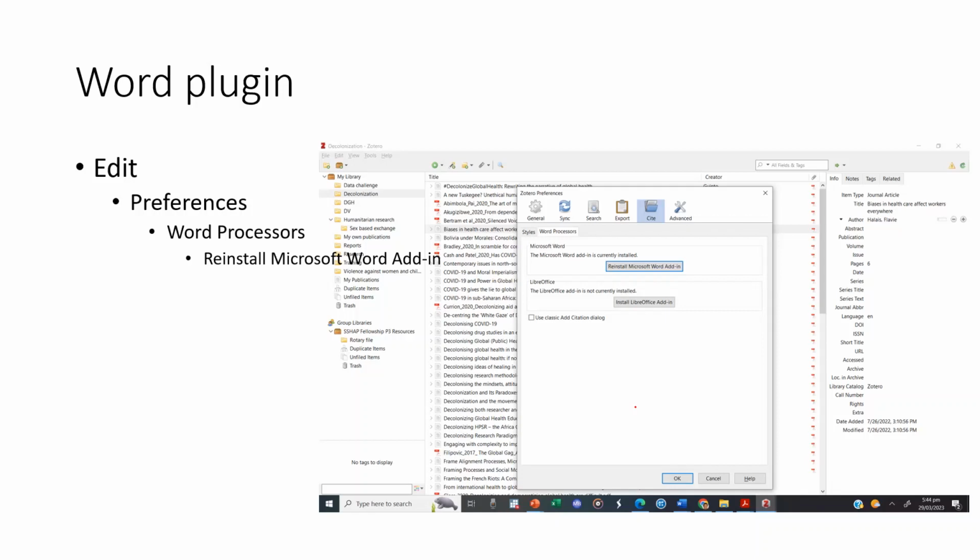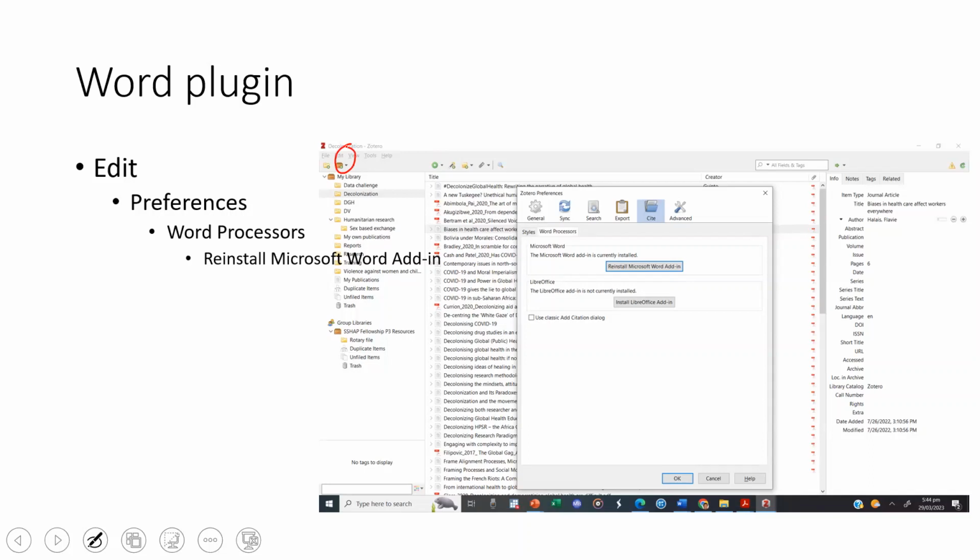So if for whatever reason you haven't been able to install the Word plugin, then you follow the steps. Come to Edit, click on Edit, and then select Preferences, then select Word Processors, and then say Install Microsoft Word add-in.